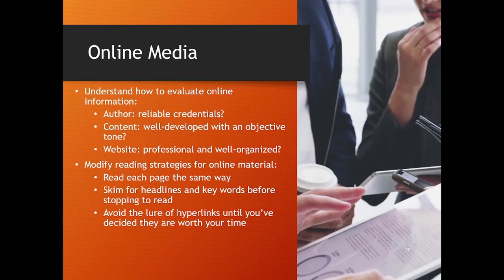Modify reading strategies for online material. So, read each page the same way, skim for the headings and keywords before stopping to read. Avoid the lure of hyperlinks until you've decided they're worth your time and you've read the full journal. The issue with online is they'll have all these pretty hyperlinks buried and you are very tempted to click on a hyperlink as soon as you get to it. Well, the problem is sometimes you can go down that black hole and you never actually complete the entire technical document until it's too late. So just be careful of going down that rabbit hole.